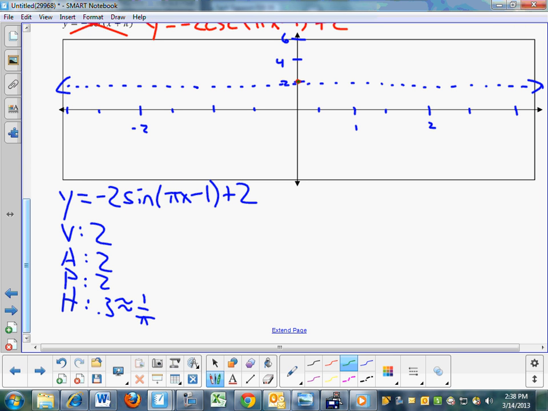It's not that bad, though, because you guys practice this. So 0.3 is just short of a tick mark. So I'm going to take this first spot and move it over 0.3. And does it go up or down? Down. So I'm going to go to the down spot here, and I'll move that over 0.3. Then it will come back up. Move that over 0.3. It will continue to go up. Move that over 0.3. Back down, over 0.3. Back down, over 0.3. Up, 0.3. So on and so forth.